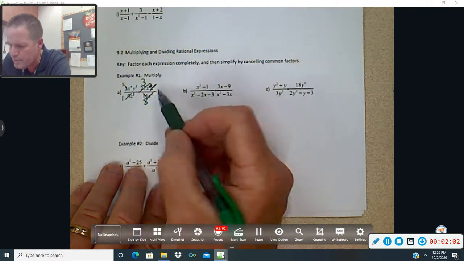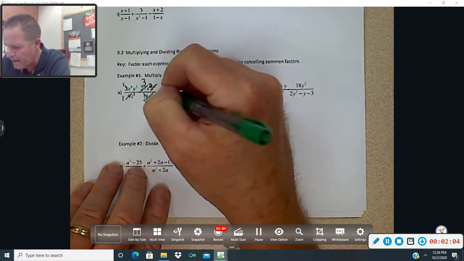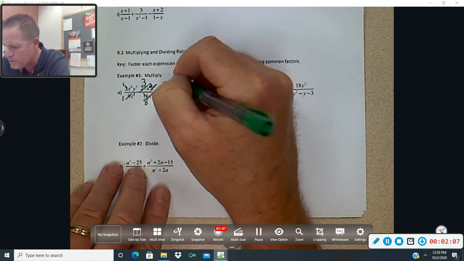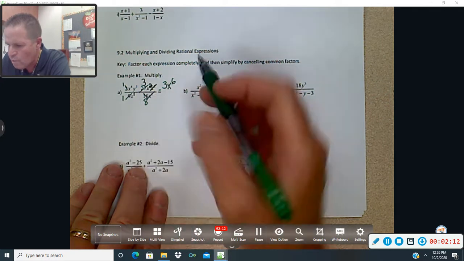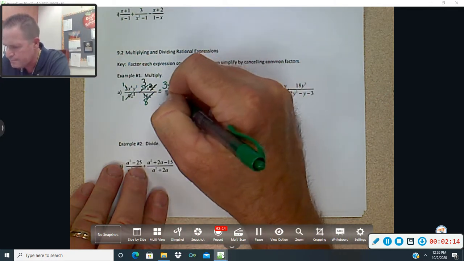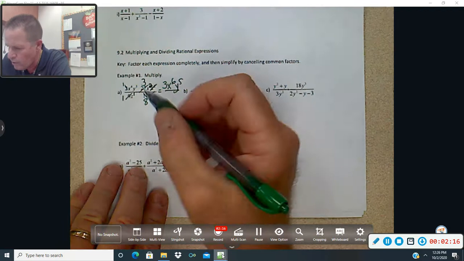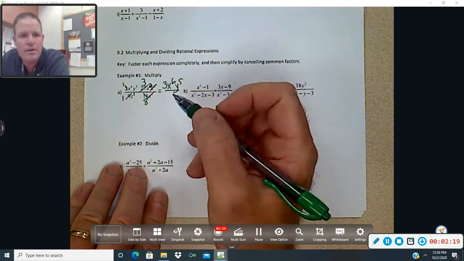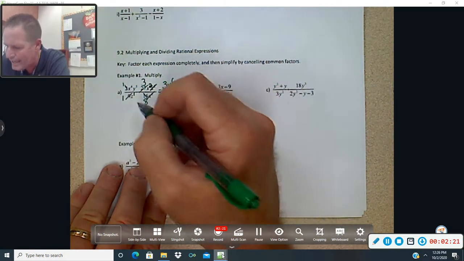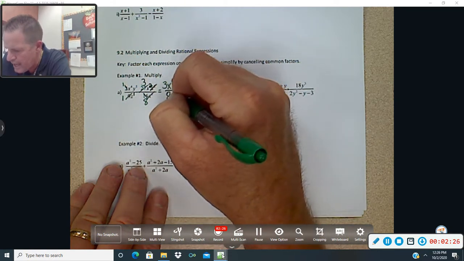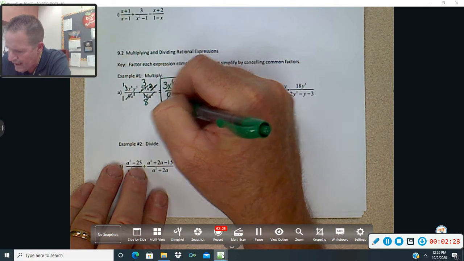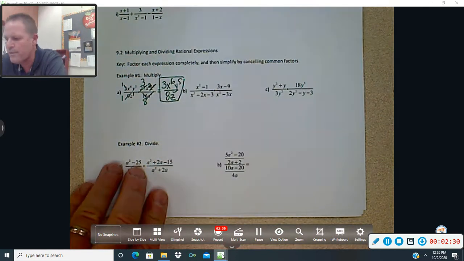So now we just have to put the tops together. You're going to have as the top 3x to the 6th. X to the 4th, x squared, I add those. Y to the 5th comes along. Put it over the bottom. The only thing left in the bottom, and this is where you've got to be really careful because there can be things hiding, there's a z still left here and an 8 here. So there's going to be 8z left over, and that's going to be the answer when I multiply those two crazy fractions. Not easy at all.